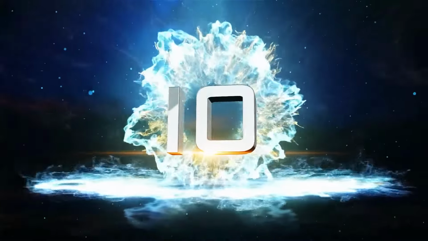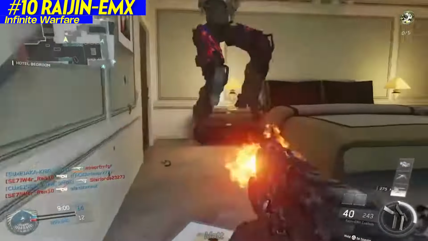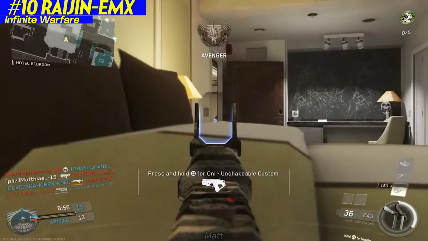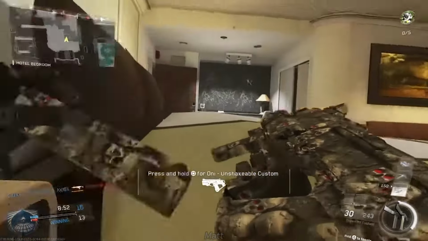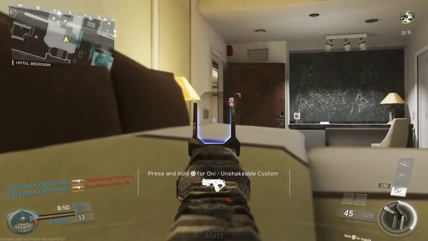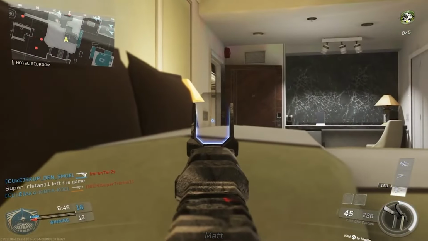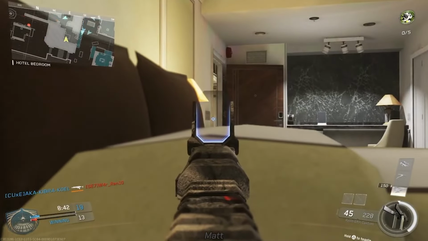Now we arrive at the top 10. Infinite Warfare's Rajan EMX. Hope I said that right. I feel like this gun comes up in conversation every once in a while, but it's never really a universally liked weapon, mainly because Infinite Warfare wasn't exactly a universally liked game. But if you were paying attention to this era of COD, you would know the EMX. It's probably one of the best burst SMGs in COD history, if not the best.